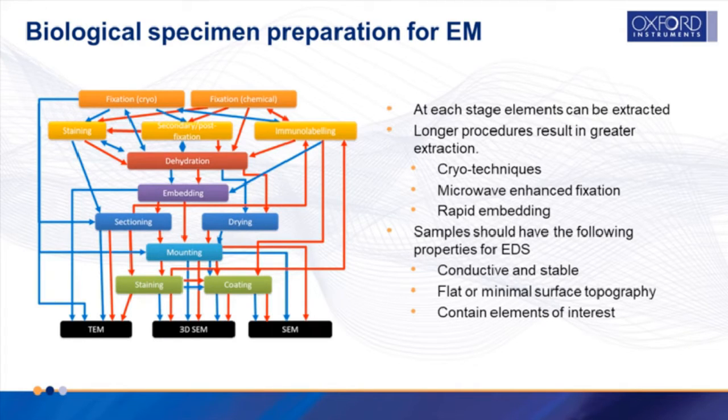It is important that some form of sample preparation is completed to ensure that your sample is stable and conductive in the electron microscope, and when exposed to the electron beam. As mentioned, a relatively flat sample is required to avoid artifacts in data caused by absorption of X-rays, and you must ensure that your sample preparation does not extract your elements of interest. Often with biological electron microscopy, there is an optimization period where you need to test different sample preparation regimes, and it may be that your final results will require the use of more than one technique.